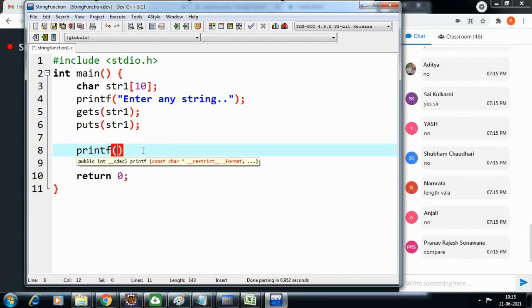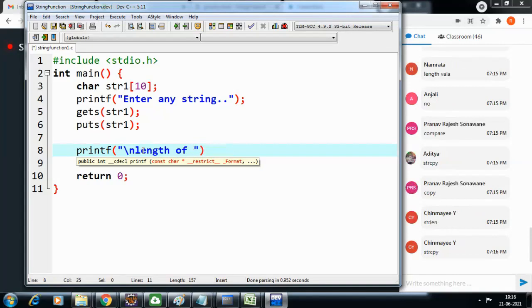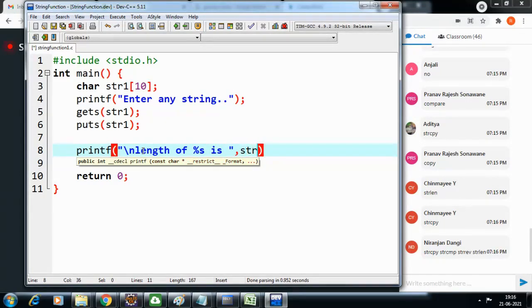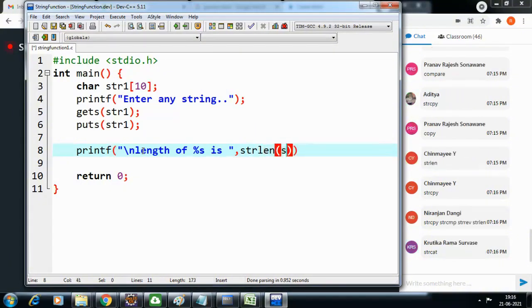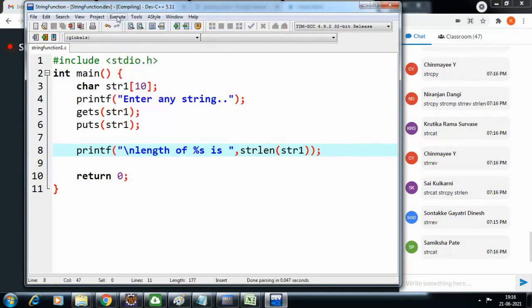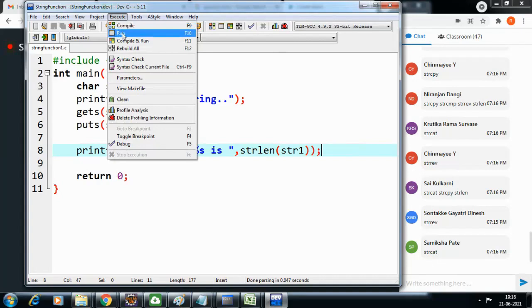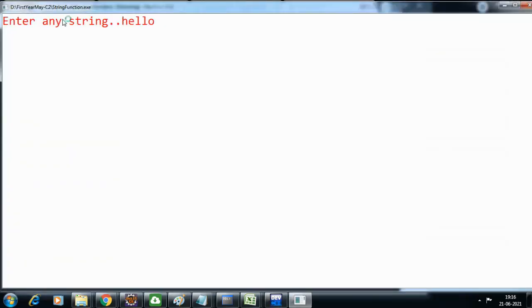So here printf("Length of string is %d\n", strlen(str1)). Here you will get the length of the string. Check the output. Compile the code and run it. Enter the string: hello.